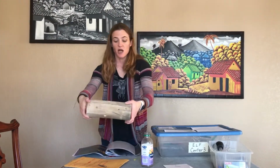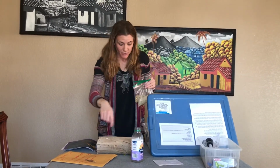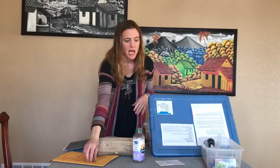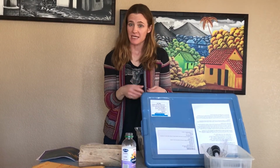This one is a log with different holes. In the bin, I have some popcorn kernels and rice. You can put them in the little holes and have students try to get them out. There are some chopsticks and some tweezers in there. At the very least, they're making the connection that different tools work for different jobs. Then you extrapolate out to the different types of beaks and how specific birds have adapted to have the correct tool for what they need to survive.